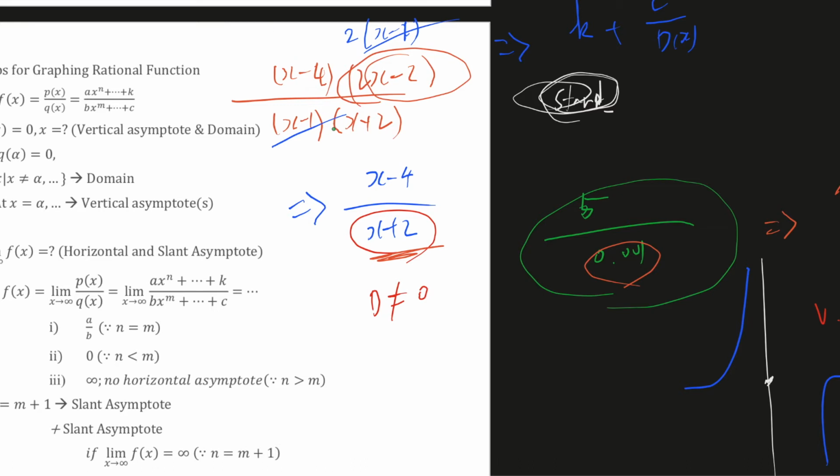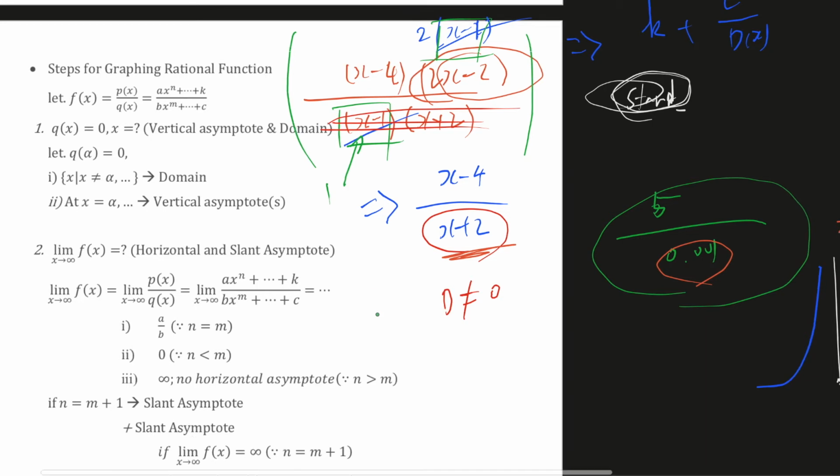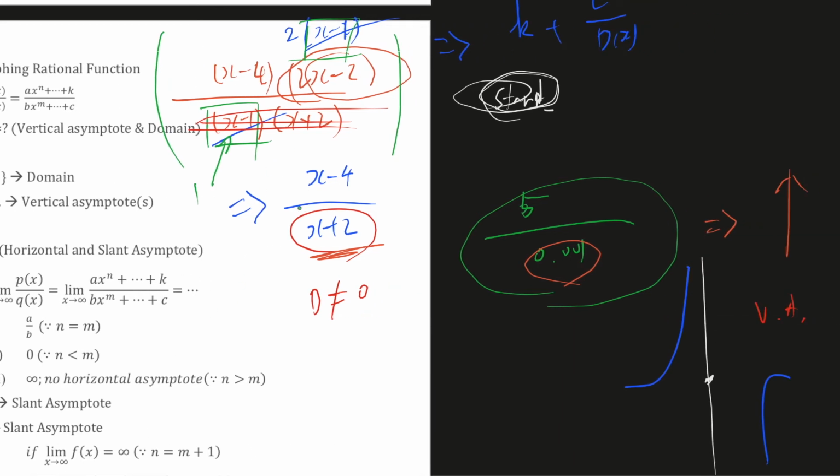If you cancelled out a certain expression for the sake of simplification, you shouldn't forget it, because this whole function is the original function, and if you still put 1 in, for the value of 1, the denominator becomes 0. That means that you can't put that value of x inside the function, because it's not going to give you any value. But since it's not going to be included in the function after you simplify it, you just call it an excluded value.